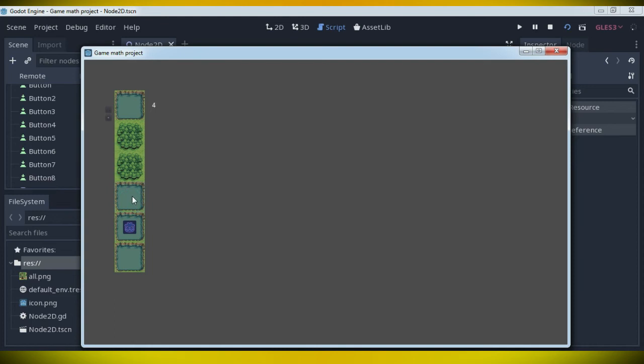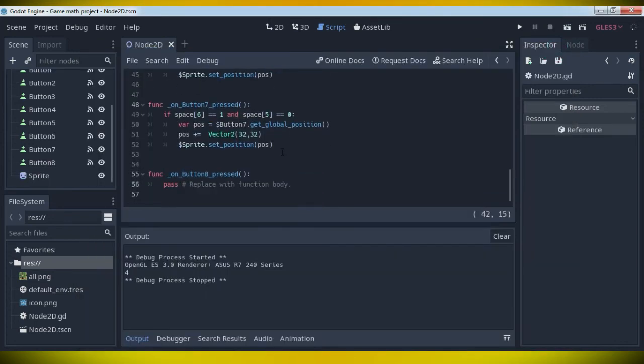So if we click here we need movement, but something is not coded right. I think we need to change data after movement. So we are in this position, but when we go to this position we need to change data in our one-dimensional matrix. So here we need to add some data.